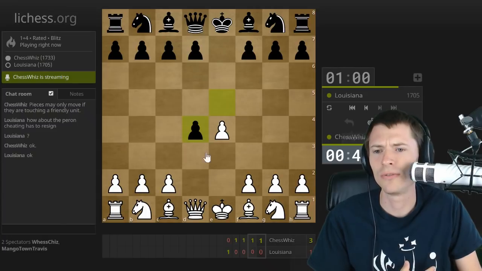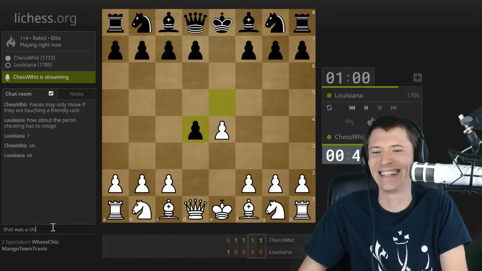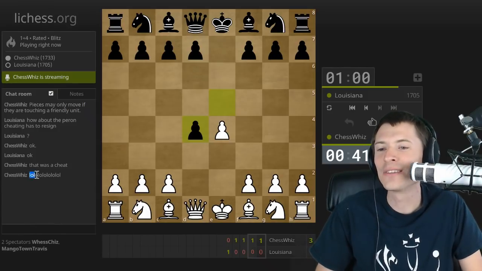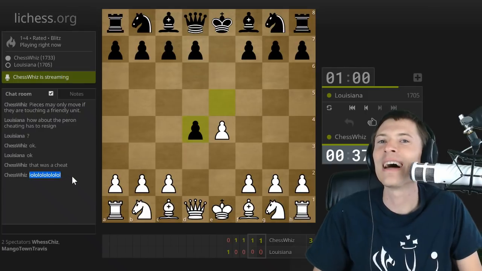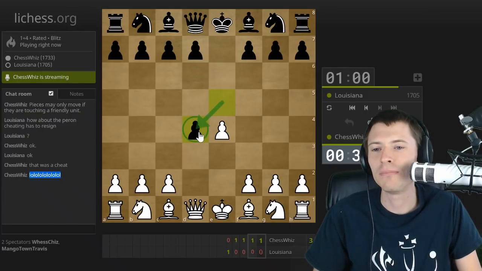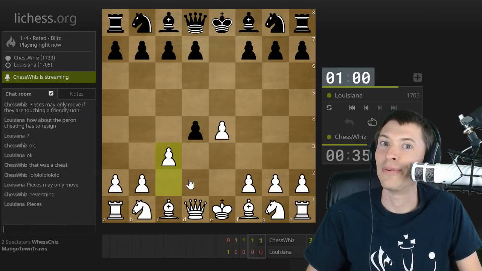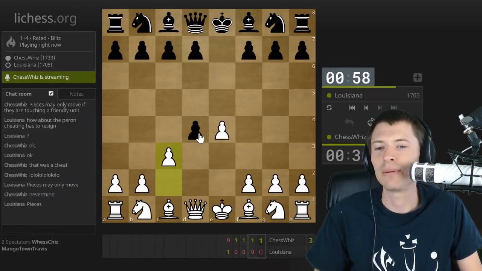That was a cheating move. That was a cheat. La la la la la. That stands for lots of love. Because I love that he just cheated. Oh, never mind. I seem to have lost my brain. That's not a cheat because pawns aren't affected.